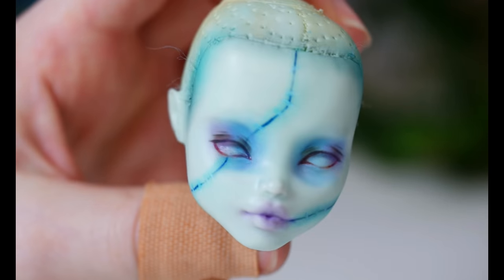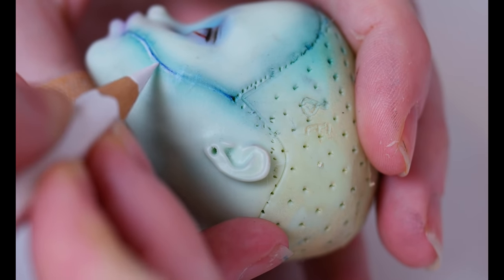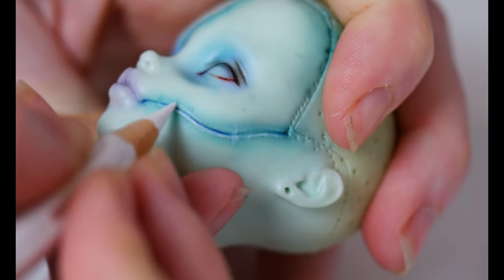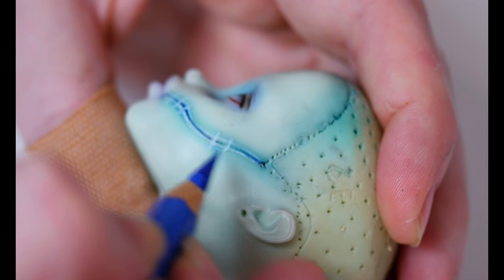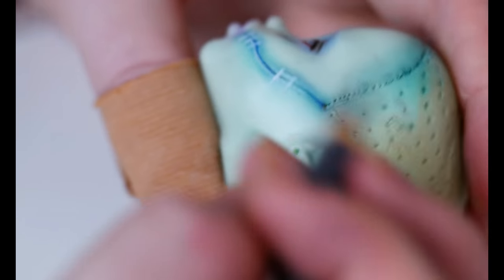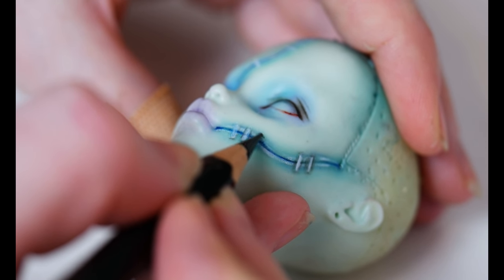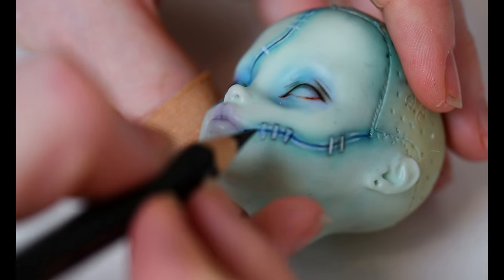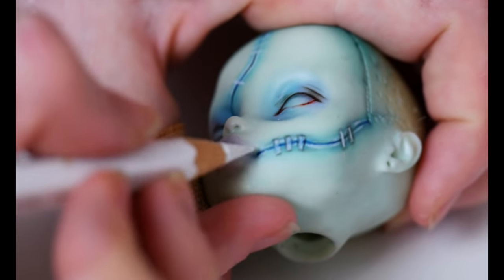Having those ideas just means I can replicate them in another doll in the future. In creating the cuts, I started mapping out where I wanted them placed with a dark blue watercolour pencil. With a white pencil, I'm just going to mark where I want the staples placed. Then with a blue-green soft pastel mixture, I'm just going to start shading the face on the lines by brushing over them. I'll also be lightly contouring the face on the forehead, temples and eyes, and sealing that in with a new spray of Mr. Super Clear. Grabbing the white again, I'm going to start defining those lines — adding white or a lighter colour to the edges of the line will make it look as if it's raised. For the staples, I'm just going to do a basic outline in grey, then go over it with white, grey and black to create an ombre — darker on the outside and lighter on the inside.